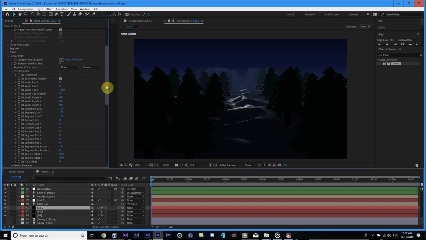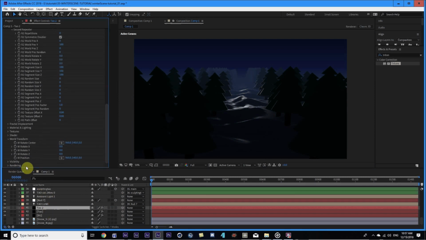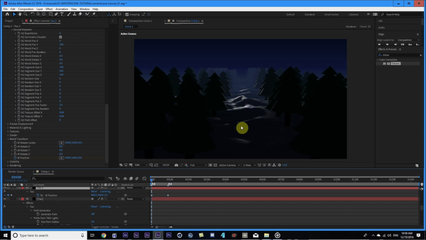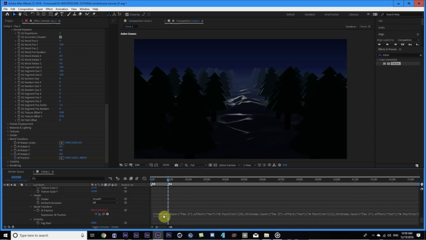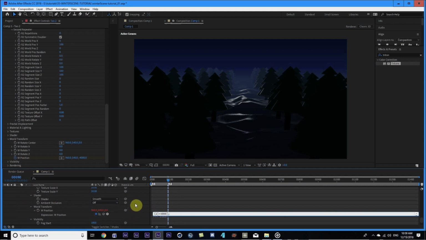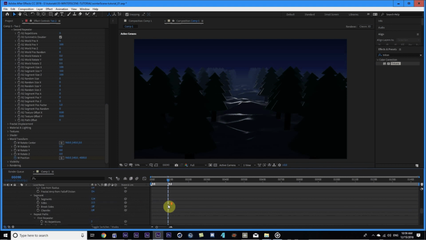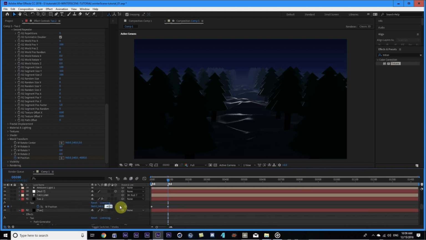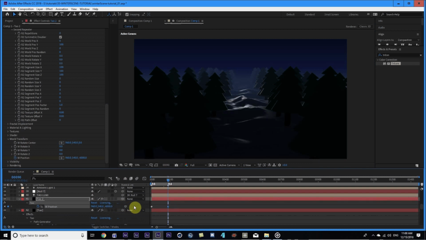So we're gonna simply move the Z position from this, and the other one is gonna follow along. So let's create a keyframe on frame 0 for the world transform position. Let's go to frame 90, so a 3-second loop, and let's type down minus 4,000 here. So let's make a marker here, so shift 3 on frame 90, let's hit home to get on frame 0, shift 1. So if we compare, we've got a little mishap here, so maybe I miscalculated. Let's try another value. So here, instead of 4,000, we've got to go a little bit further. Let's try 6,000. That means we also have to move here 6,000 pixels, and let's compare 1, 3.